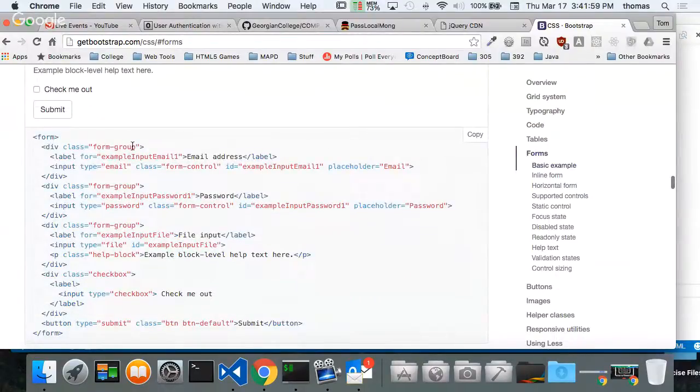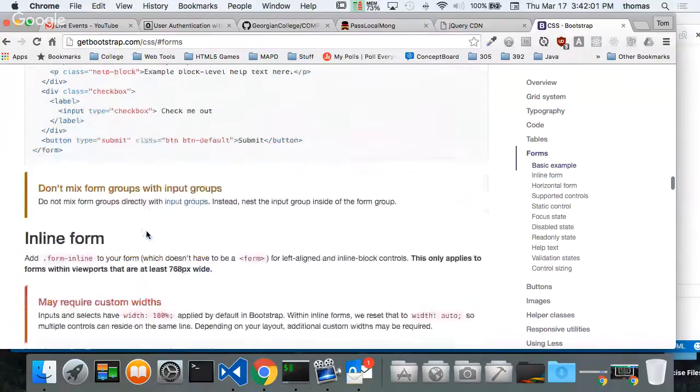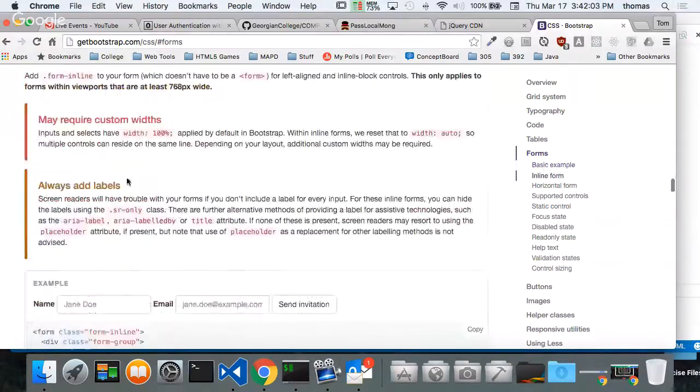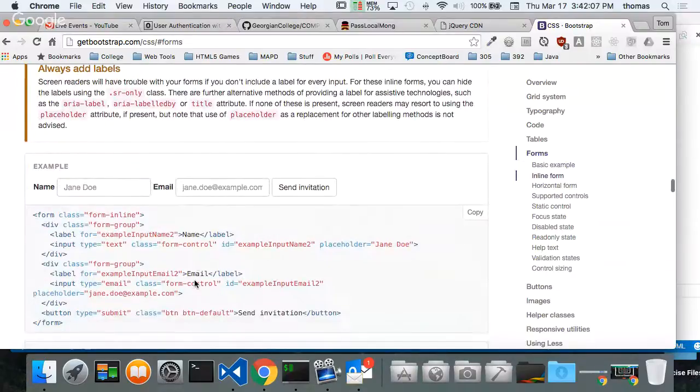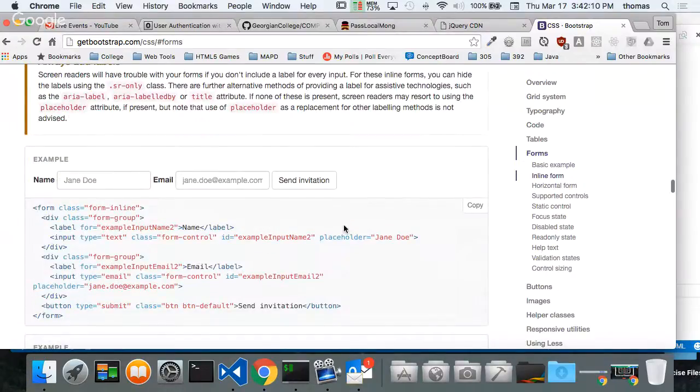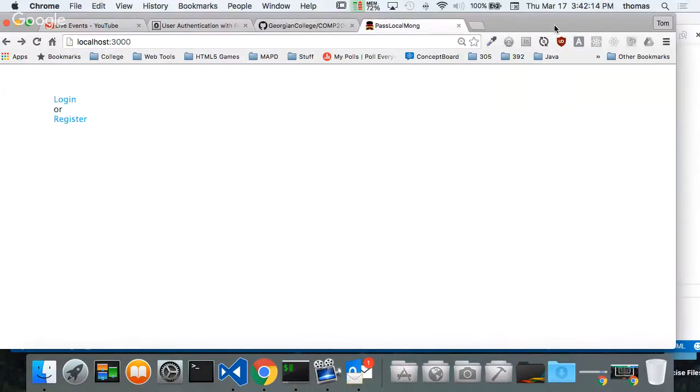It doesn't look like there's anything here. I need a form group, that's for sure, for everything else. I could put form inline, but that makes it like this, and that's not what I want. But I do want the rest of the stuff that I have in there. So I think we're doing pretty good in terms of everything that we got going on. Okay, let's go back to the example.